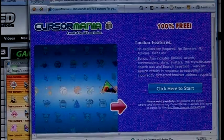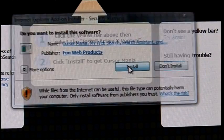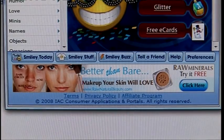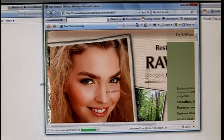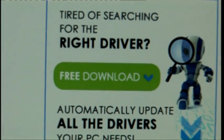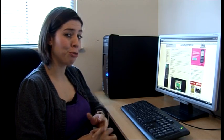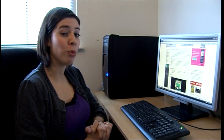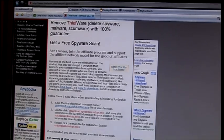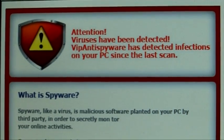Next, I'd advise staying away from unknown toolbars, as this will help protect your computer from any further spyware infection. Some lesser-known toolbars are actually data mining programs — they send your traffic information back to their creators, which is then sold to marketing strategy companies. Also make sure you stay away from any windows or pop-ups that offer free downloads, especially the ones that offer to scan your computer for spyware when you haven't requested it. Anti-spyware ads are a clever way for spyware vendors to get into your system — some people see these pop-up windows and think it's their own computer prompting them. Unfortunately it's not, so make sure you avoid them.